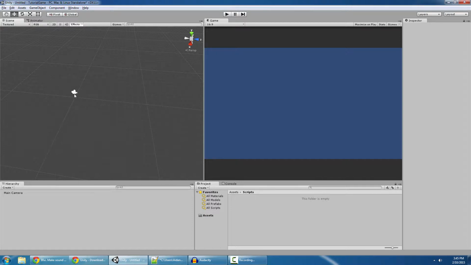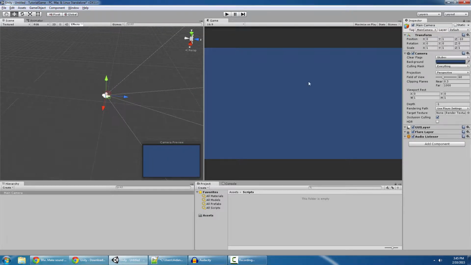So once you're all set up the way you want, let's go ahead and get started with moving this camera out of the way. Let's go ahead and zero out this camera. Go to your transform in your inspector after selecting this camera. Go ahead and zero out all of your options. You can leave the scale here because it doesn't really apply to a camera because you can't really transform a camera like that. But for now, that's okay.